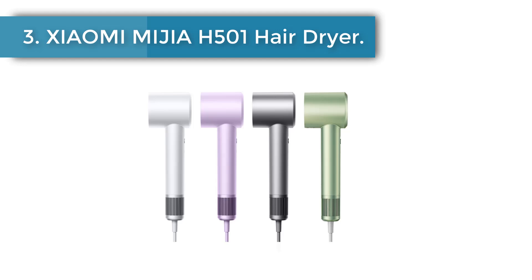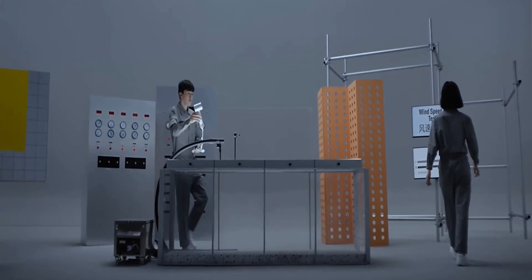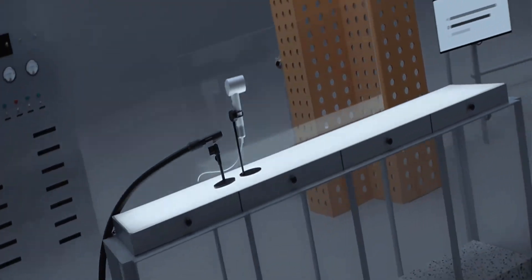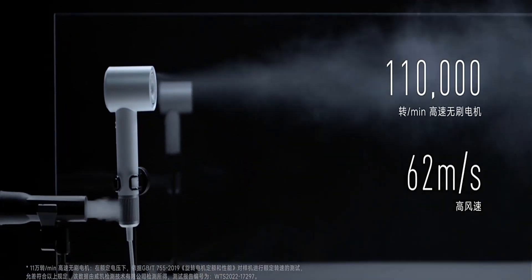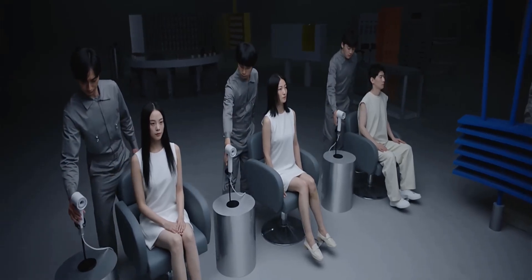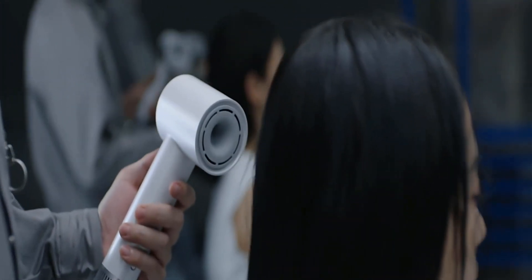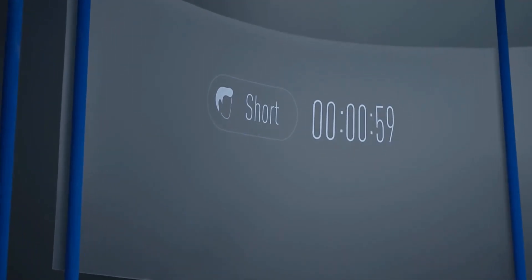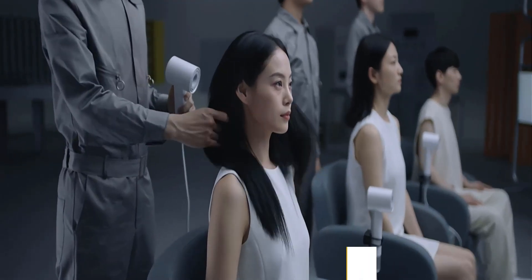Number 3: Xiaomi Mijia H501 Hair Dryer. It features a 110,000 RPM powerful brushless motor for fast hair drying in about 2 minutes, with multiple acoustic noise reduction and wind noise optimization. At only 345 grams — the weight of a cup of coffee — it has 7 super long air vanes that evenly distribute airflow at 62 meters per second, five times that of traditional hair dryers. It maintains a constant temperature of 57°C with 200 million negative ions, intelligent precise temperature control to prevent overheating, protecting the scalp and hair from the root.